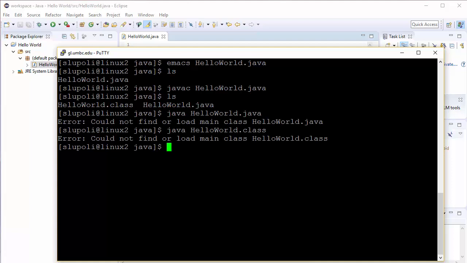So I wanted to show you two errors that come up constantly with new programmers in Java, and that's trying to run, which is java, that part's correct, but then they pick the wrong files. It is neither one of those, and you're saying, well, that's the only two there. It's funny because if I do java and then HelloWorld, it goes ahead and runs the program. So be very careful about that.